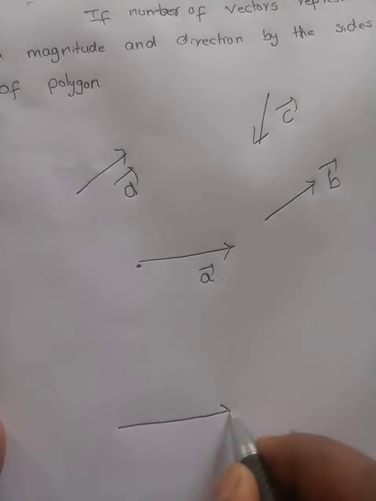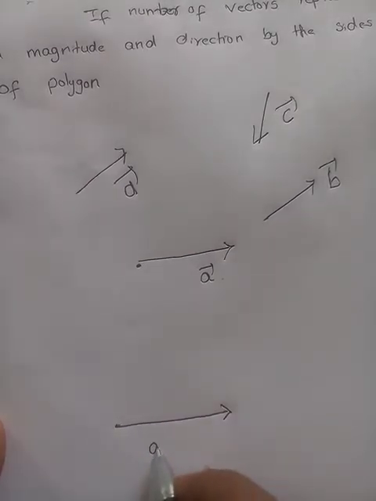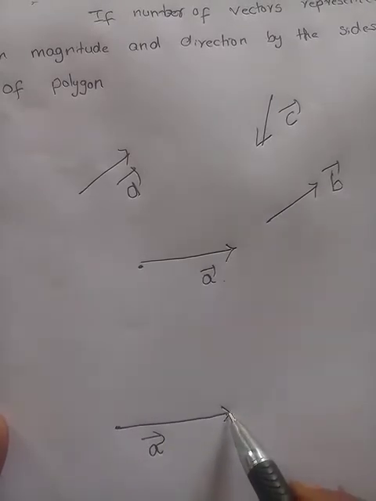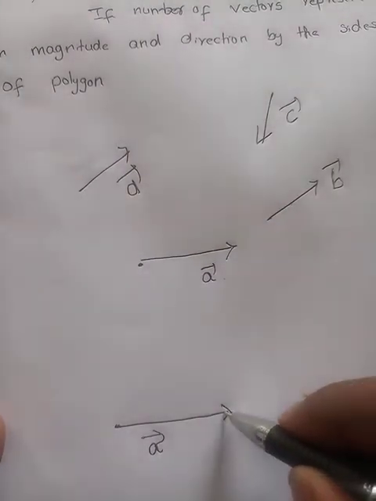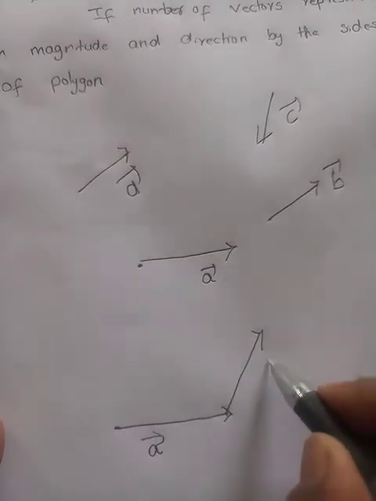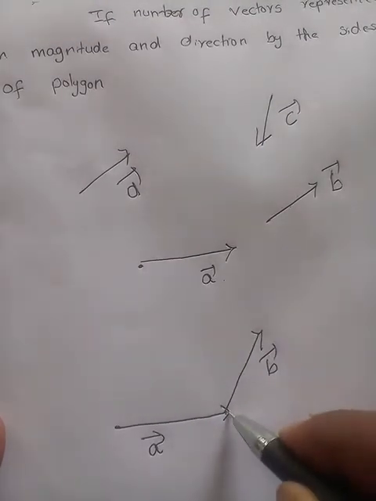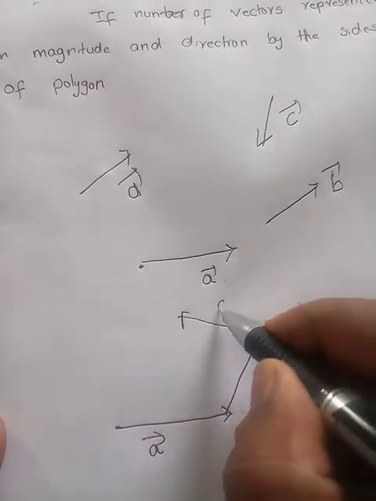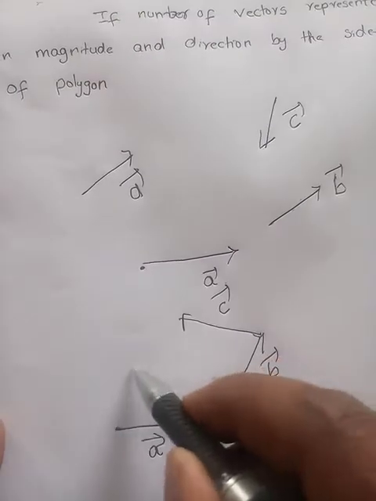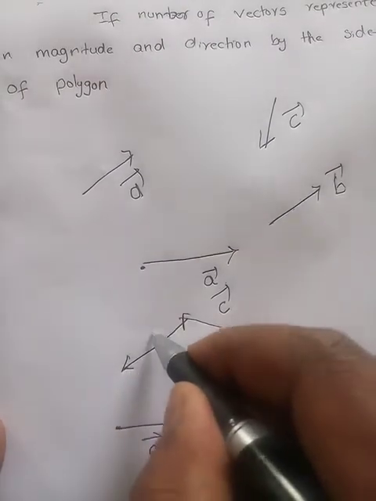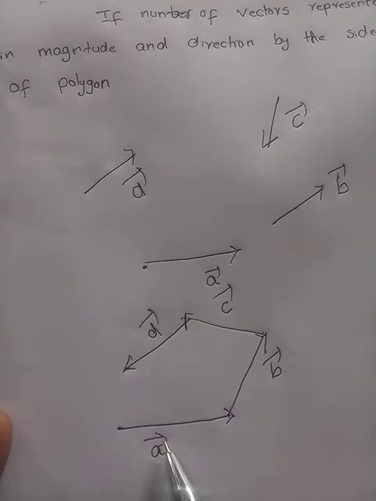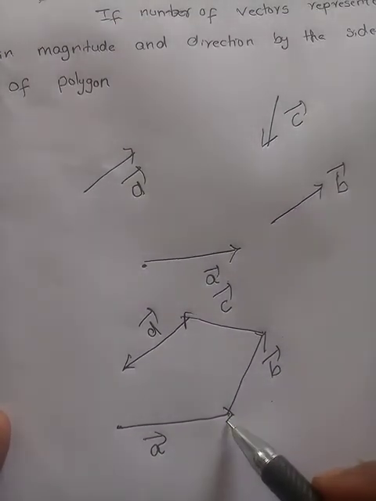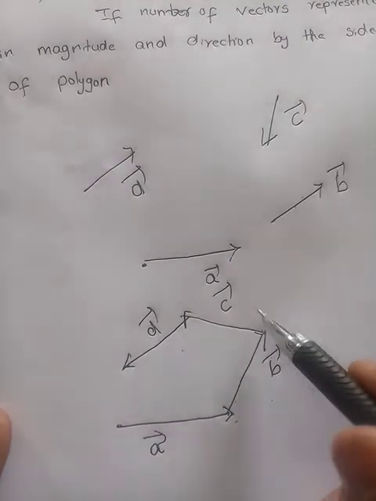What is the regular order? That is what we did in the triangle law. We should connect head to tail. So the next one is b bar. Let us arrange it in regular order, with the tail connected to the head. One more, this is c bar. Next one, and this is d bar. Now I have connected all the sides of the vectors in regular order, that is head to tail, having magnitude and direction.